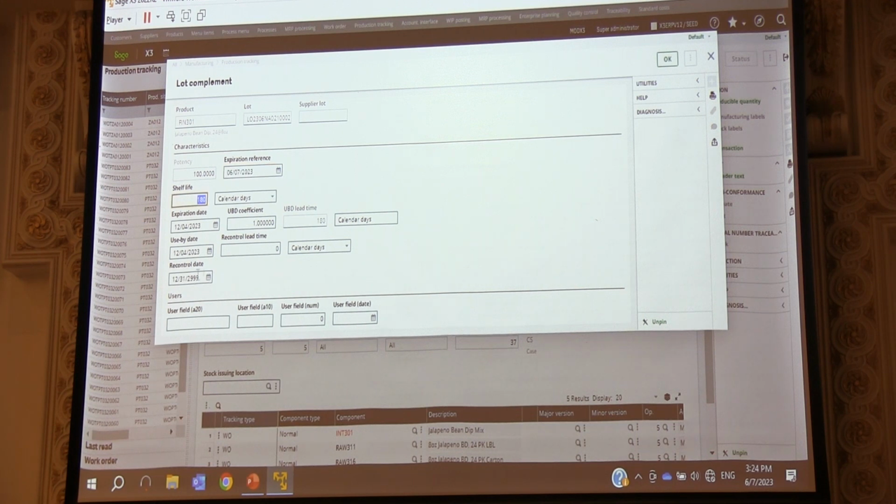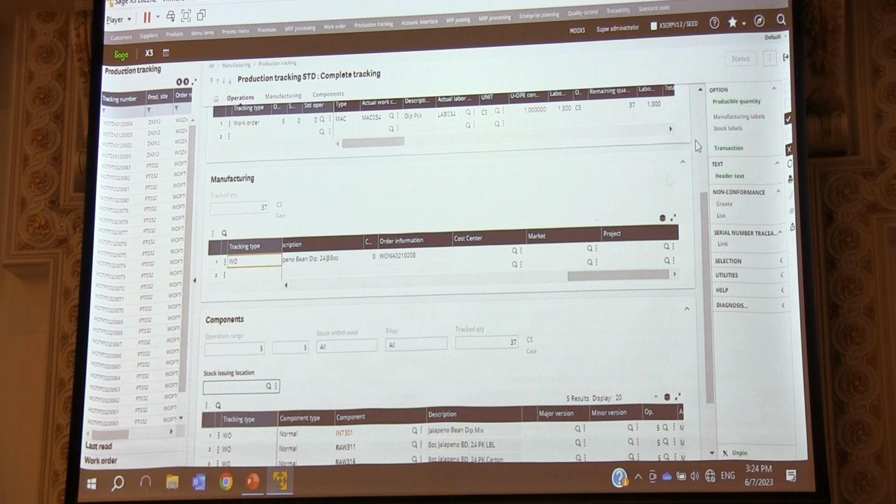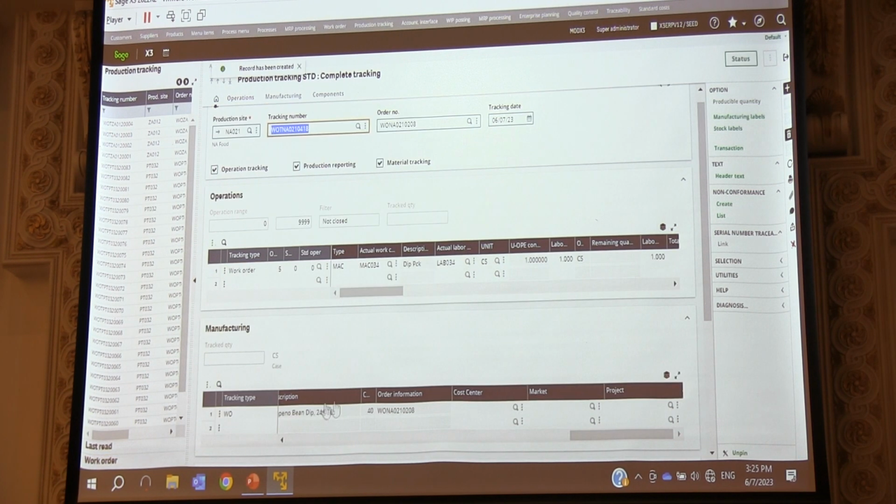Okay. And then there's also the concept of lot complement, if there are additional fields. In this case, this is a perishable food, so it's going to assume at the item record it's probably marked for 180 days of shelf life. I'm just going to accept all the defaults and go okay. And I can see that there's potentially an issue with my sub-assemblies here, but anyway, right now I've just reported production for those 37 units at site NE21.